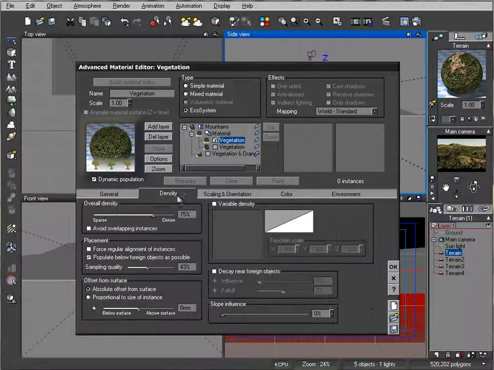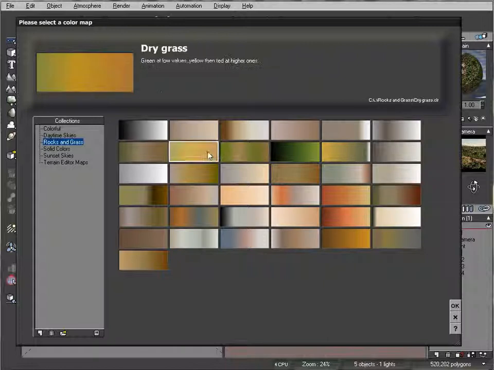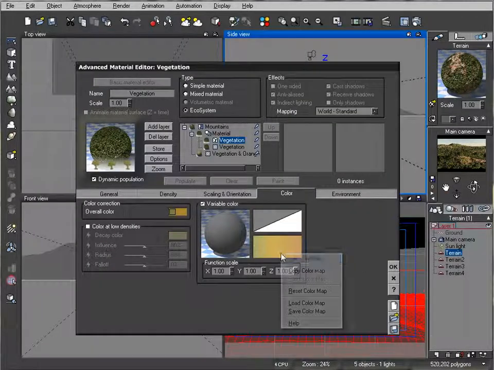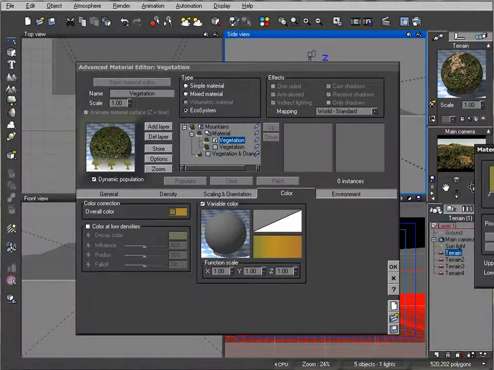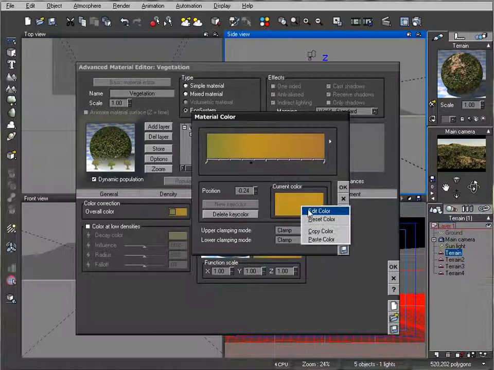One other thing, if you want to manipulate the colors, we can go ahead and assign the color tab, and we can work with variable colors. You can do this several ways. One, click and load some different type of material map, so we can modify.